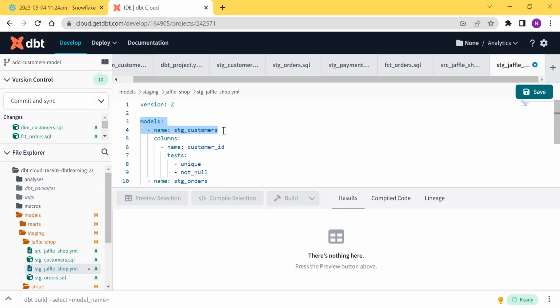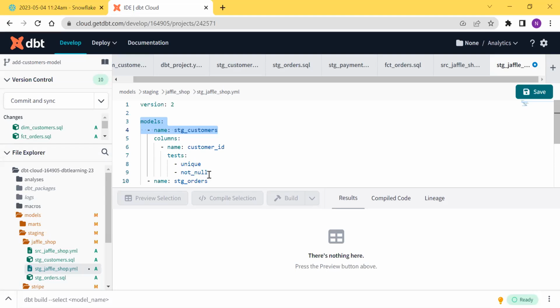So see, all our models are in SQL files. Only the sources and these tests are in the YAML files now. Whenever we run dbt test, it will check for the files where these tests are available. We can also put tests on the sources which we have created. Yes, so we have the concept of testing our sources as well.